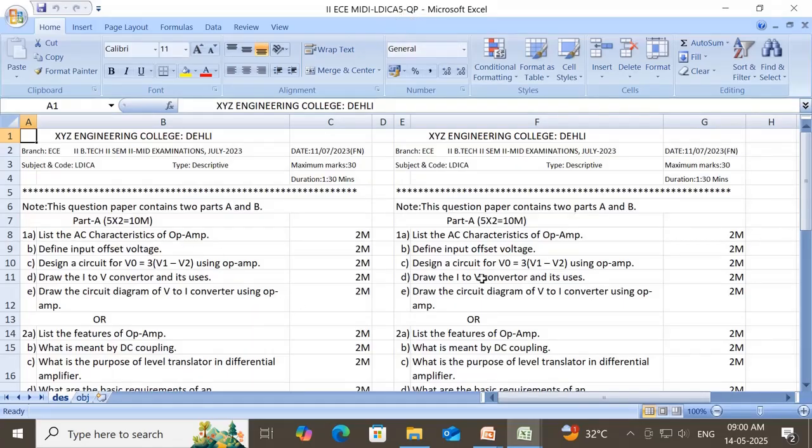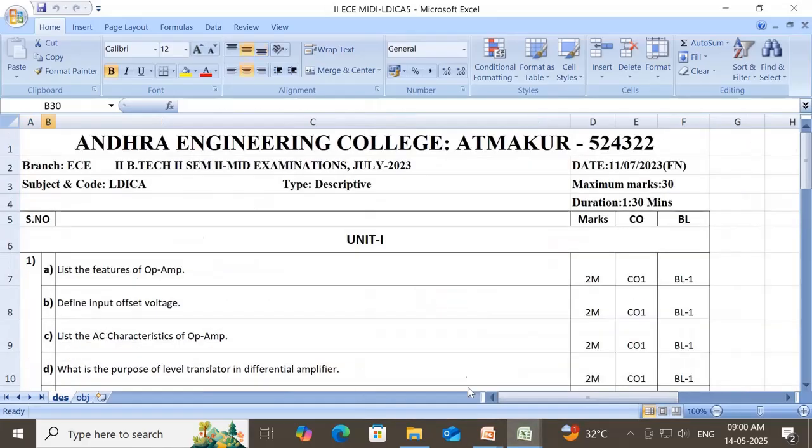You can see here, left hand side and right hand side, there are two sets. Part A, 5 into 2, 10 marks, on both sides. This one is the question paper, and this one is the question bank. In the question bank, 1A is list the features of op-amp.